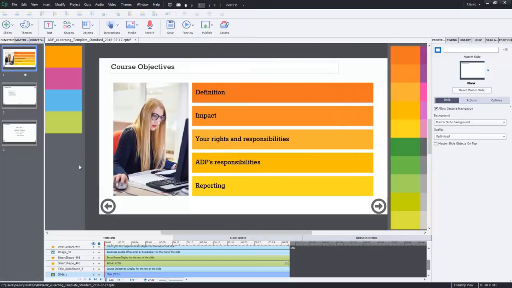So, Yoon, this is definitely something that I can show you about, and I've thought about doing a tutorial that deals with the timeline before. This shouldn't be a very long video either, because it's a pretty simple concept once you get it down. So here's a slide that I'm developing for a course that has to do with the prevention of violence in the workplace. And this is just a course objective slide.